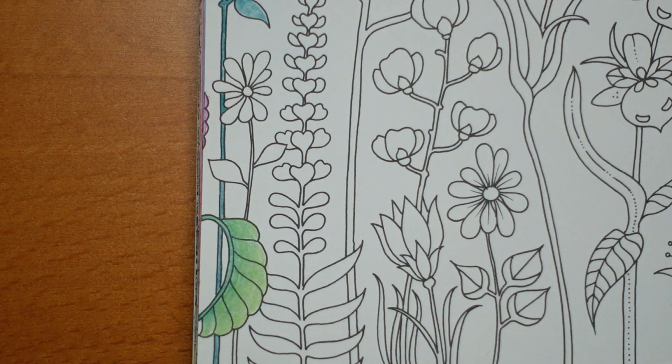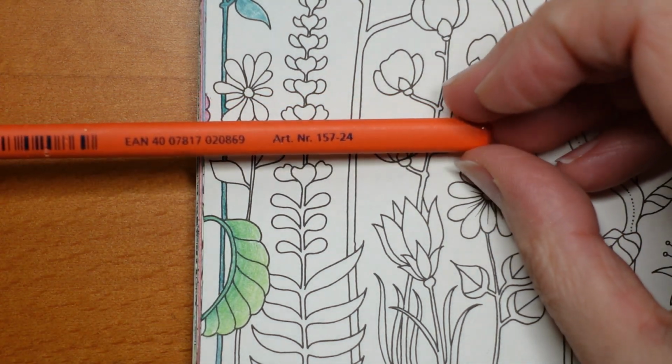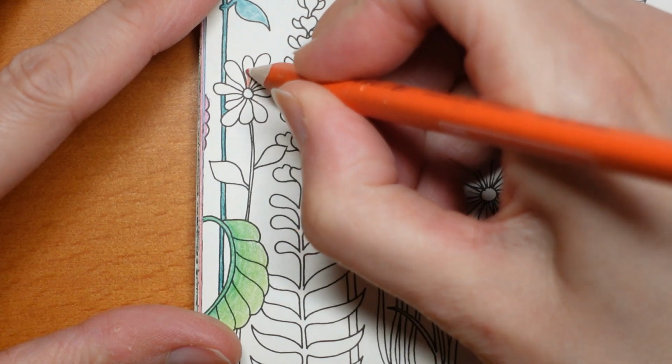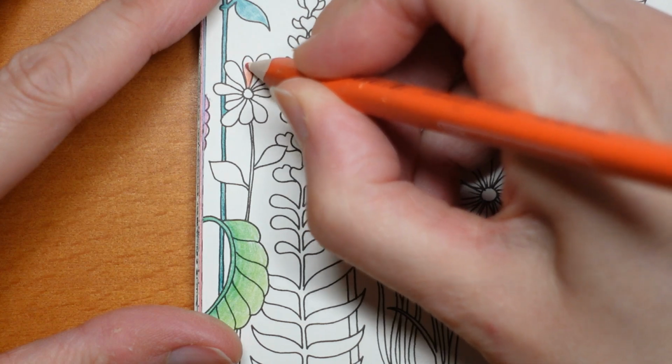Sort of our next one along anyway. So he got 2 pairs in the end apparently. So one for keeping in his work bag and one for keeping at home. This is 24, which seemed like a good idea. Scarlet red. Going to do the centres of the petals, but we're going to use another shade after.